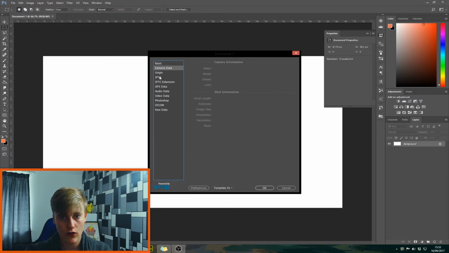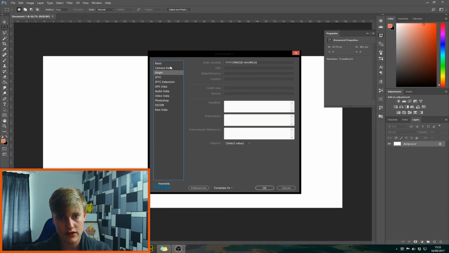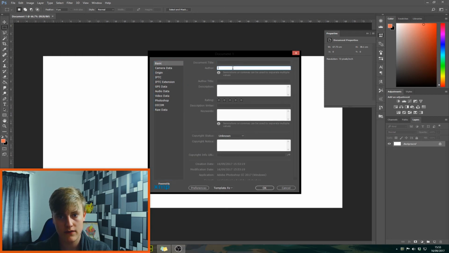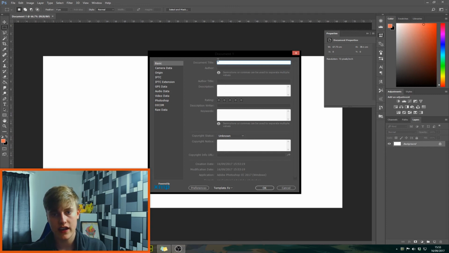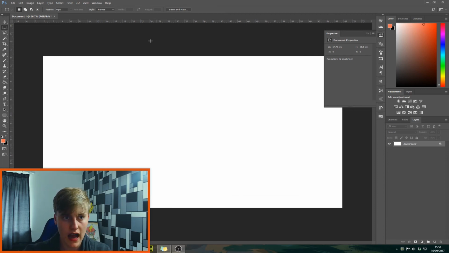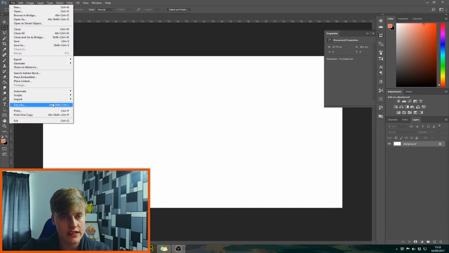That's essentially got all the data on here of different things. So what you can do is say who created the document, what it is, and that'll stay with the document. So if you're working on something and you want to copyright it, you can say, so I could put Ben Lewis. I am the author of the document essentially. They could check that, and you can save that as a PNG. You can save the document as yours, and that means that it's yours.